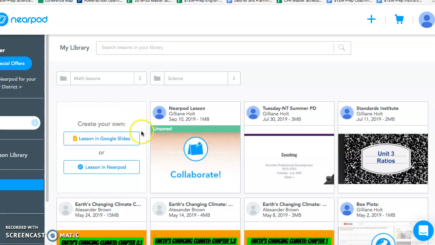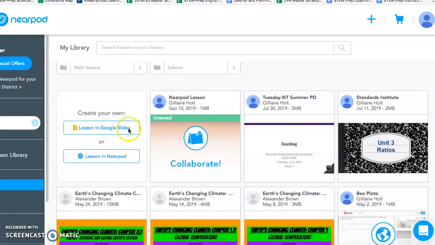This is a basic tutorial for creating your first Nearpod. Nearpod is a free and paid subscription account. It costs about $120 every year, which I invested in because I used it quite frequently. But if you weren't going to use it as frequently, you might want to just try out the free features.